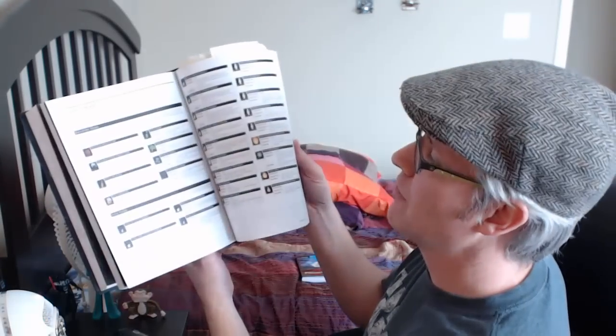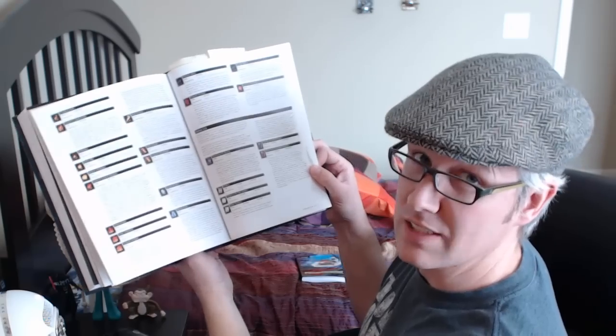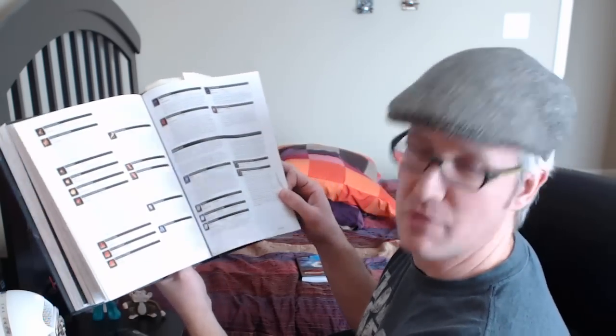There's also a chapter on magic and items. Does the same thing. Every consumable, every spell, every soul, every key. They're all listed in here, what they do, where you find them, how to use them. Very important information.